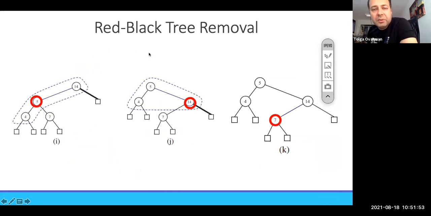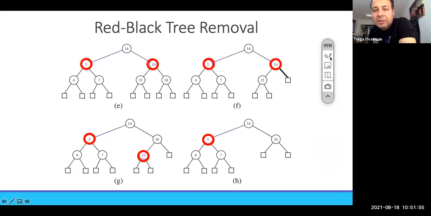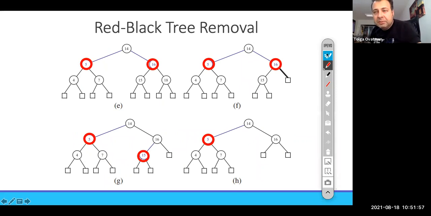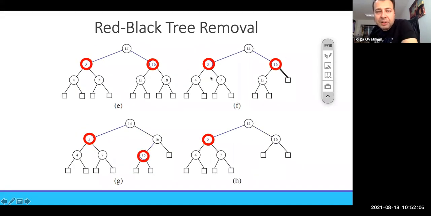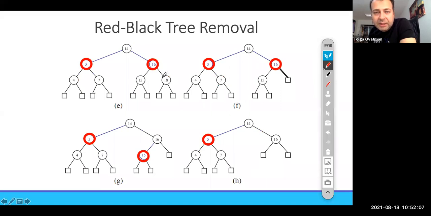Now let's have a look at this one. Oh, sorry. So you remove something different from the others, like 17. You remove this one, and it can go away because it's red. And then you remove 18 in here, then one of the red black nodes has gone away. What you do is, by following the patterns, you switch the colors of these two. And then now you have 1, 2, 1, 2, 1, 2.